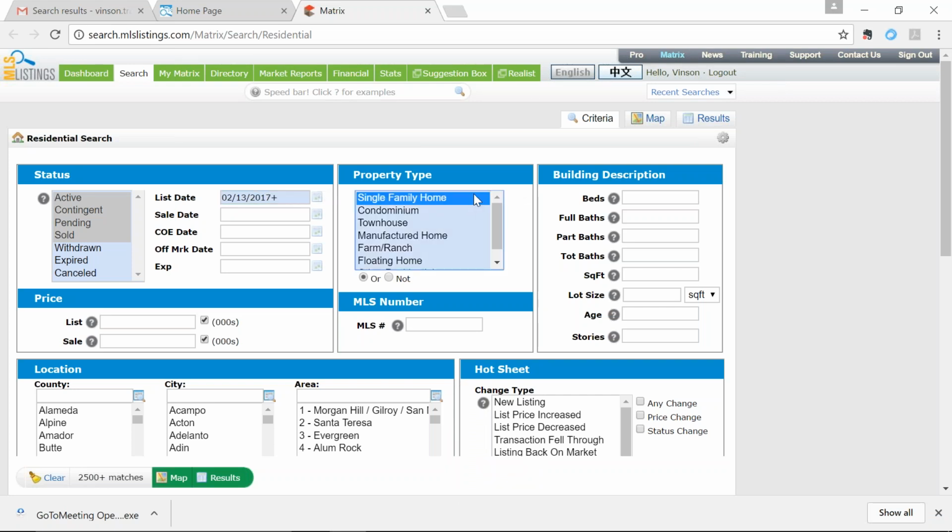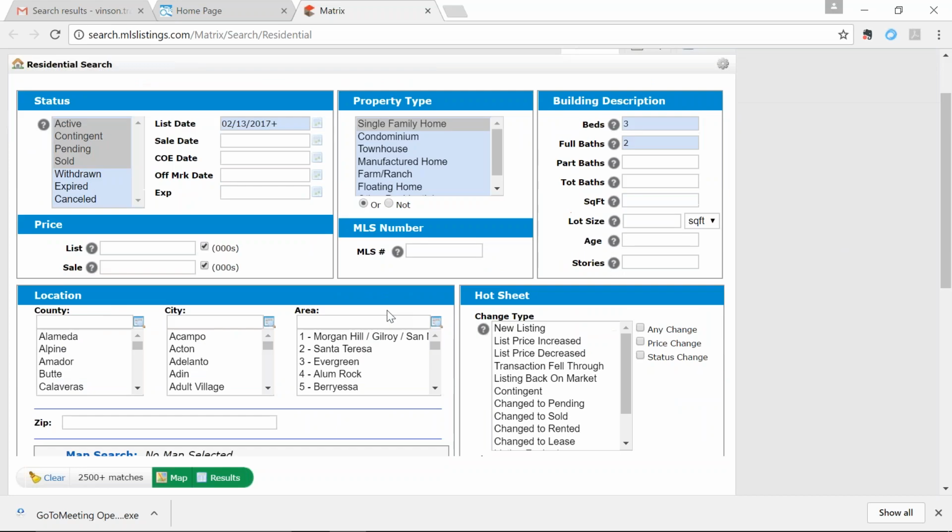Single family house. And if you know that the property is a 3-2, I'm just going to do a 3-2, because you want to find properties that are very similar to your subject property. If you're looking at a 3-2 property and the comp shows as a 5-4 or a 2-1, it really doesn't give you any information, right?